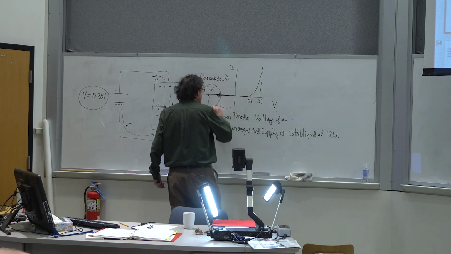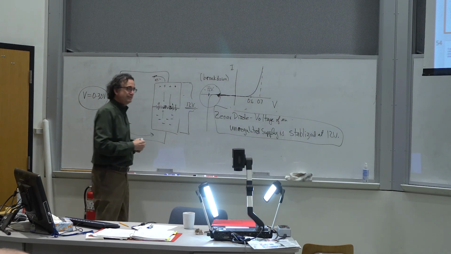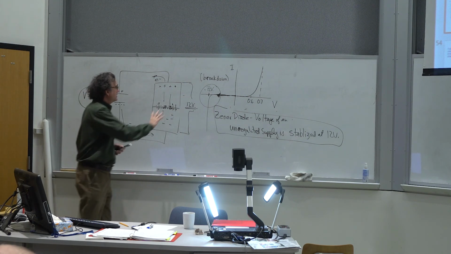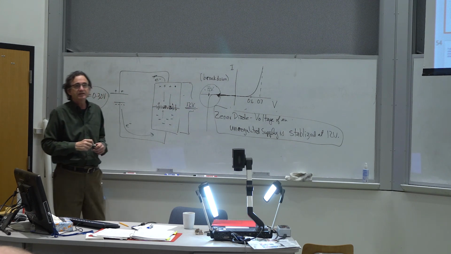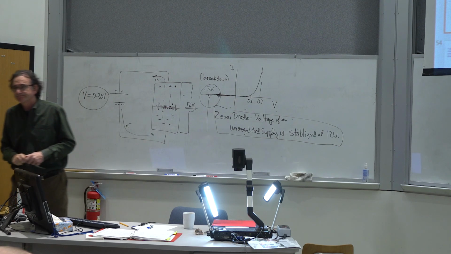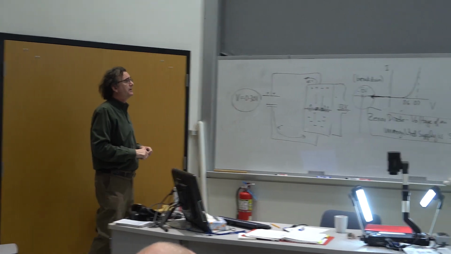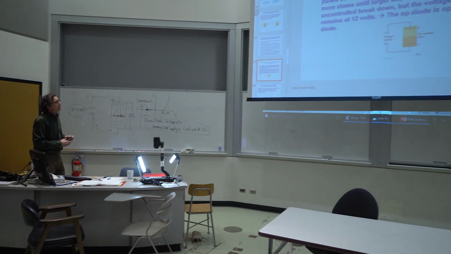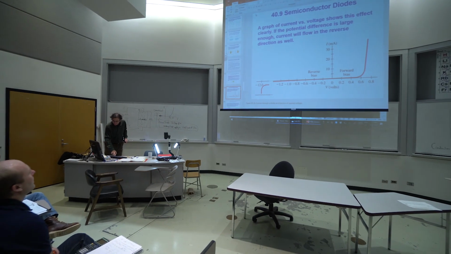And that's the characteristic of a Zener diode: if you try to drive it harder than 12, it can't go more than 12. So even if you put a 30 volt supply on it, this voltage gets clamped across here at 12 volts. Cannot exceed that. Okay, so that's the theory of what happens in this type of scenario.